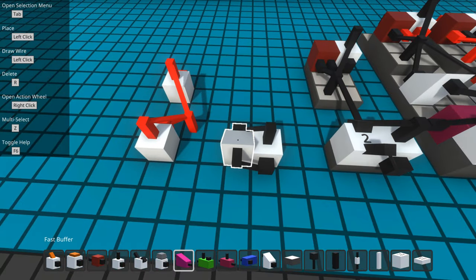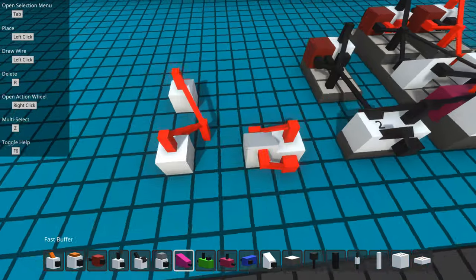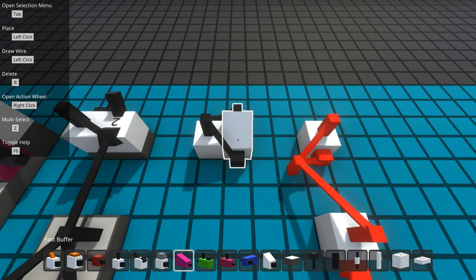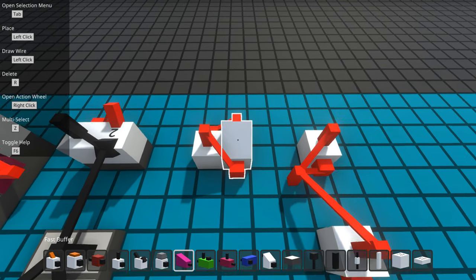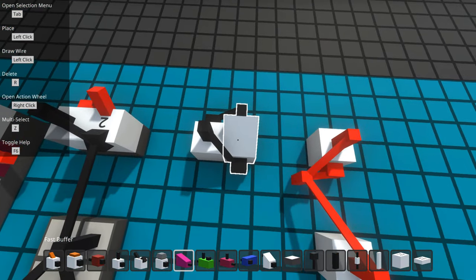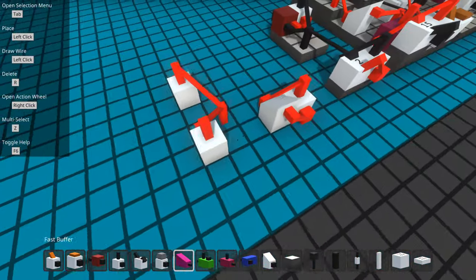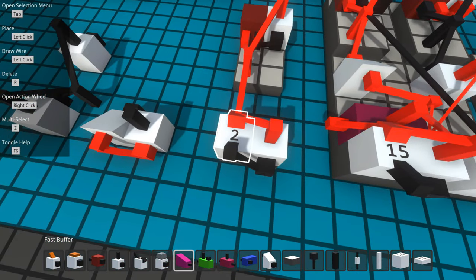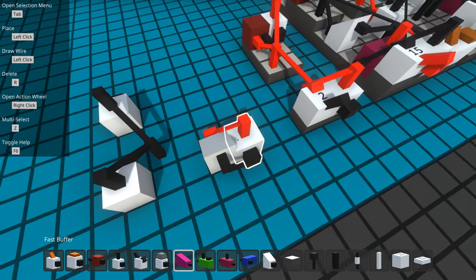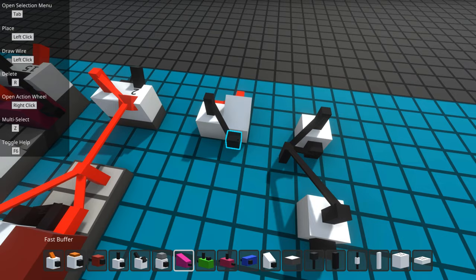The next circuit here, some people call it a one tick clock or whatever, but it's really two, because this inverter is one and this buffer is one. This is the buffer, or slow buffer if you want to contrast it with the fast buffer. And this works just like this, except that there's an additional step because we're feeding back through a buffer. The buffer works exactly like a one tick delayer would, except that we don't have one tick delayers anymore after the last update. So this clock is changing state every two ticks.